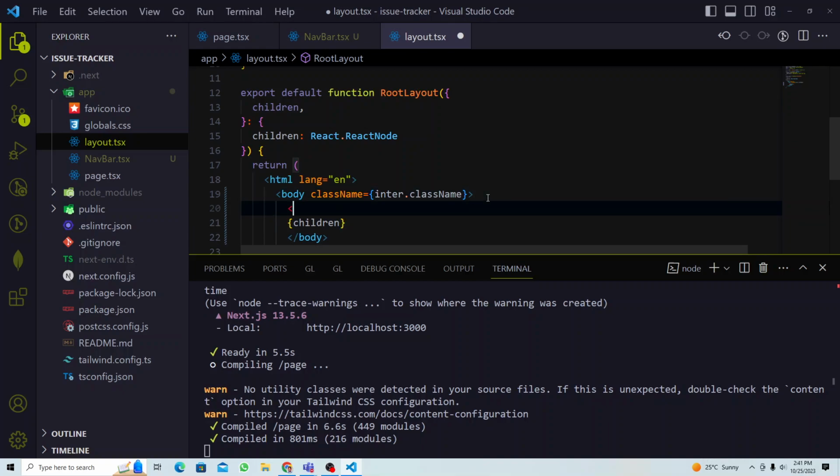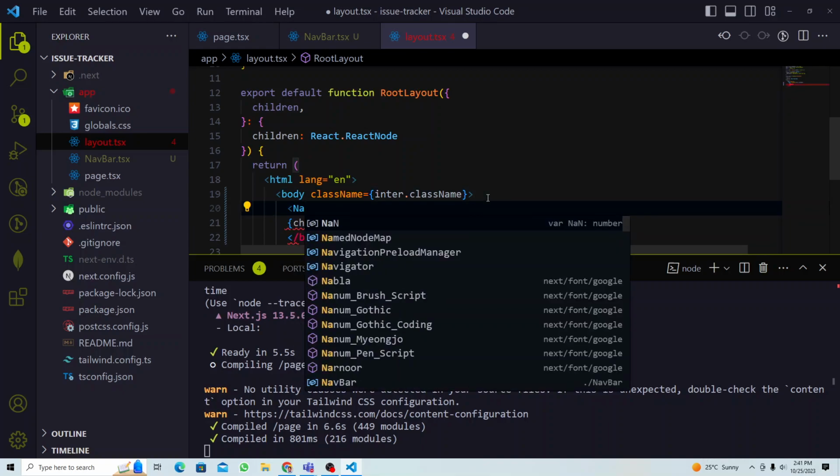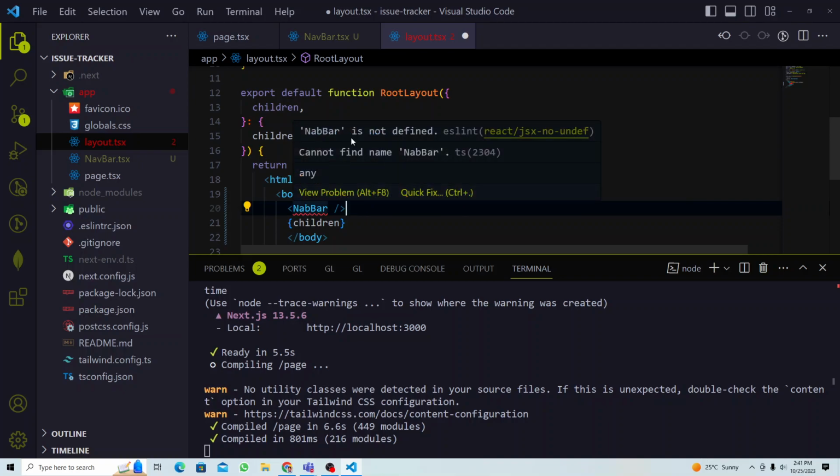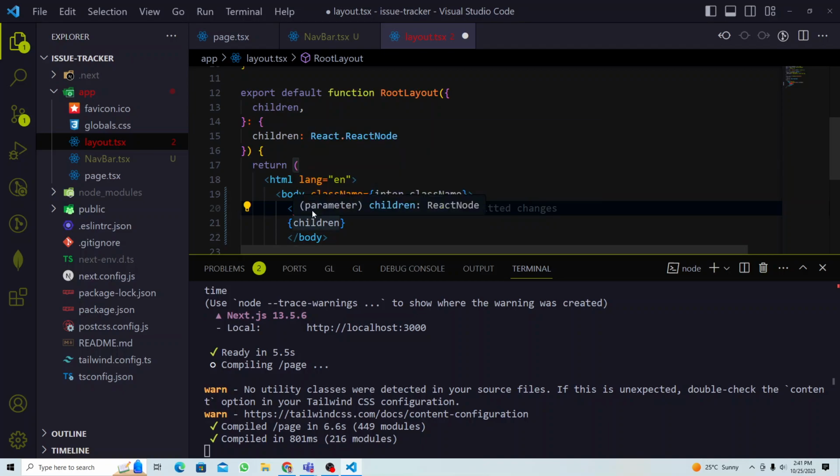So here we call our navbar also, above the children, right? Like that. So see, it says navbar is not defined. So let's click this.